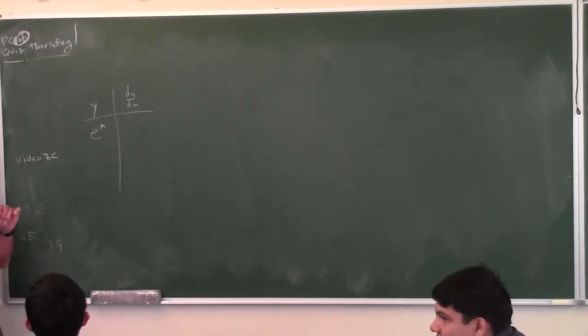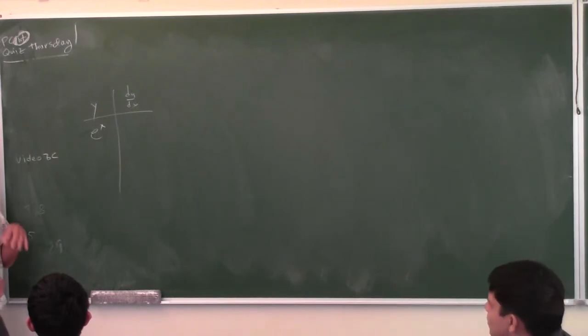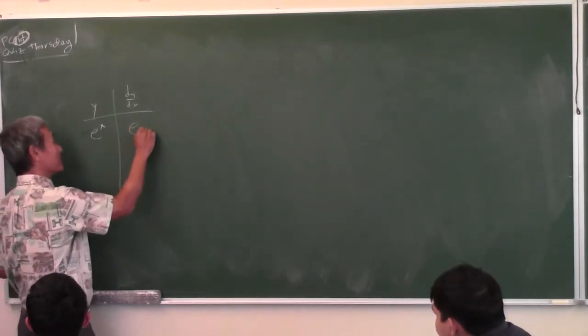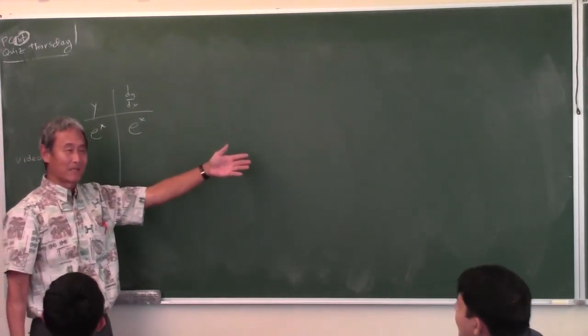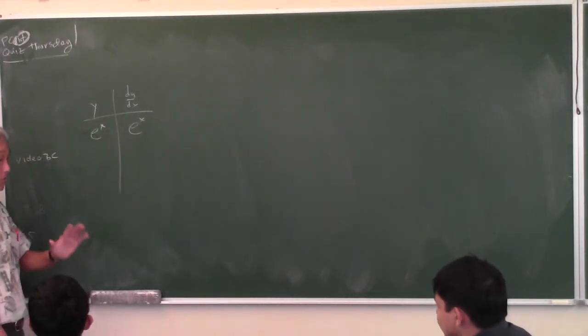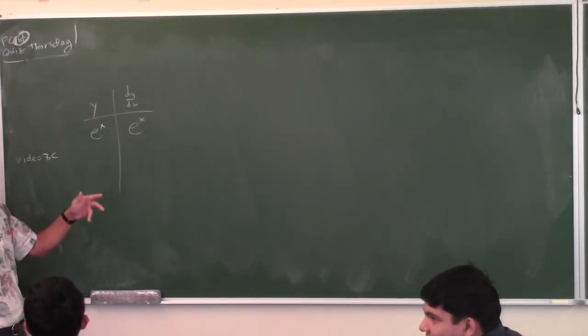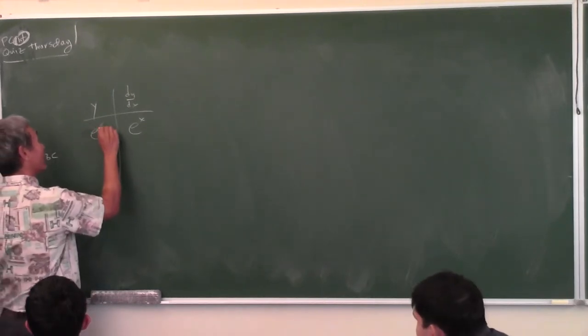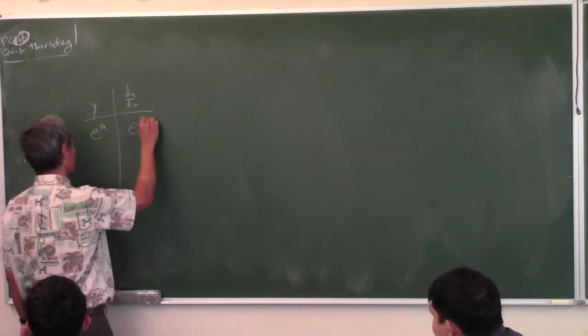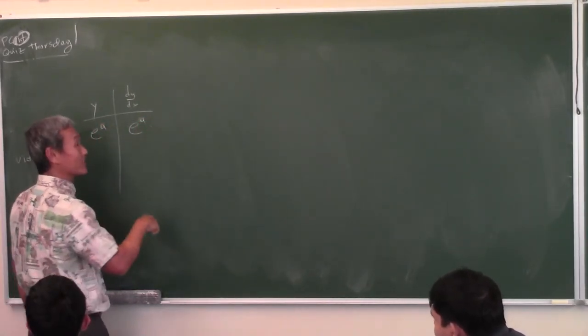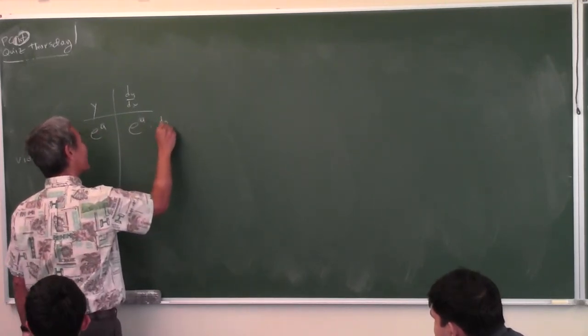This is why e to the x is such a special number. It's just because the derivative of e to the x is e to the x. Remember, didn't we do the power series a couple times? Times the derivative of u. No. The derivative of e to the x is e to the x. But now, what if you have e to the box? Is the derivative just e to the box? No, because of the chain rule, you gotta multiply by the derivative of the box.